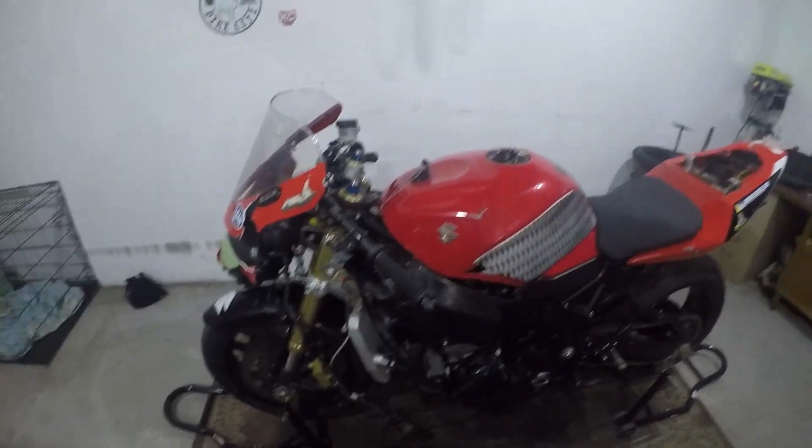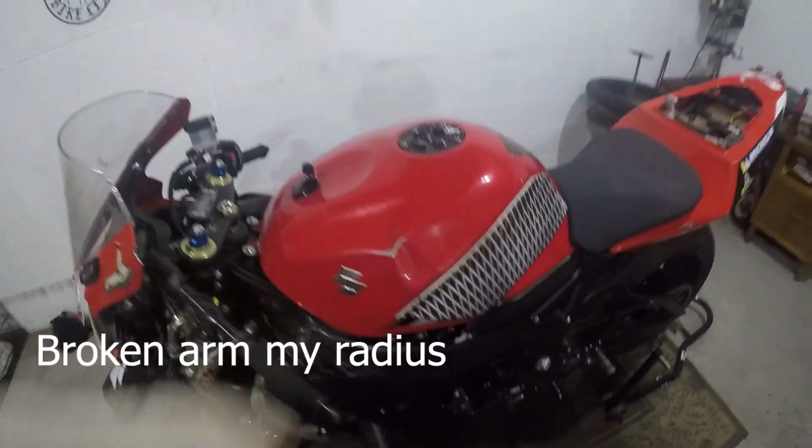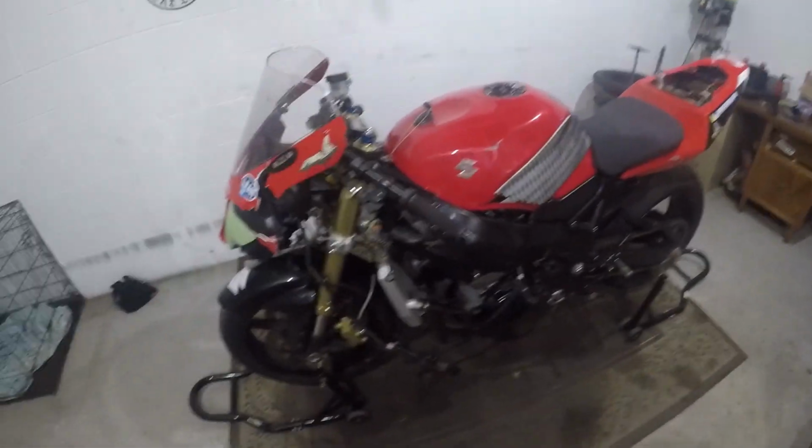Go. This is the bike, said and done. Actually, no big deal. Nothing really bad happened. The worst thing that happened was now I got a dent in my tank, but oh well. If you race or track ride, you know that's part of the deal.